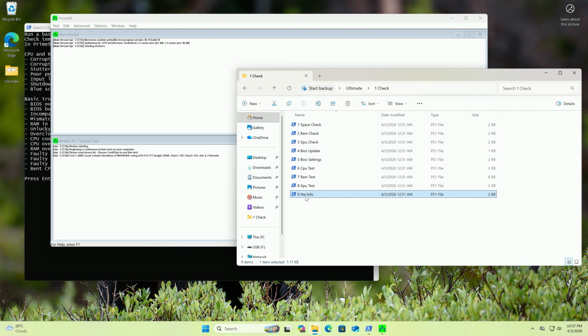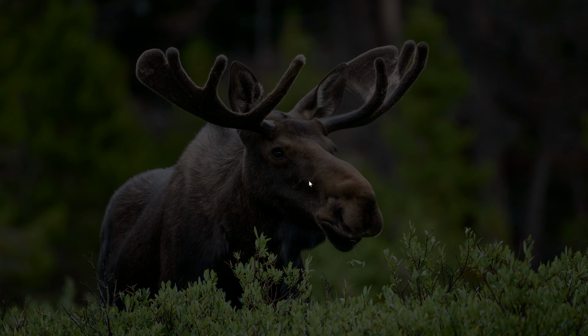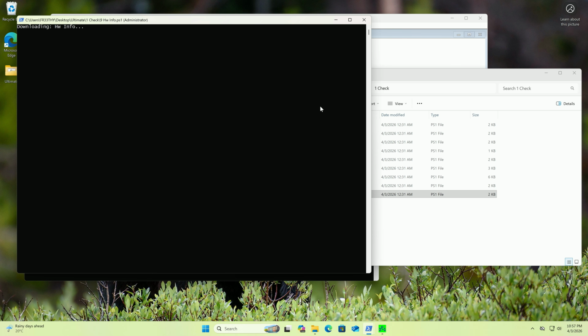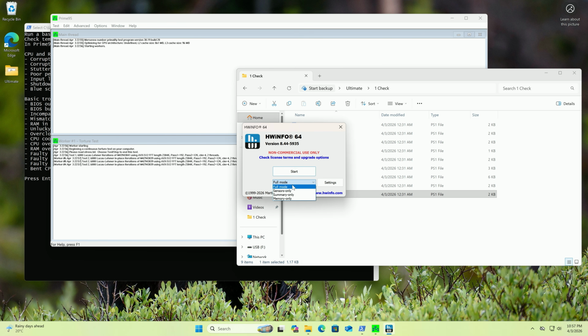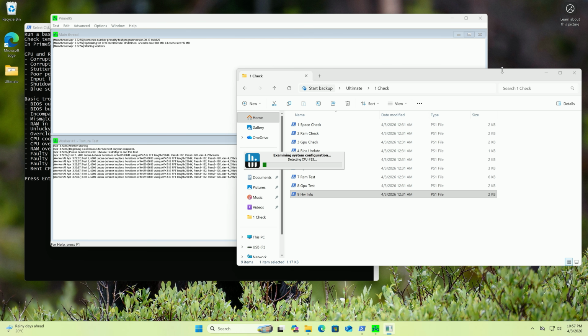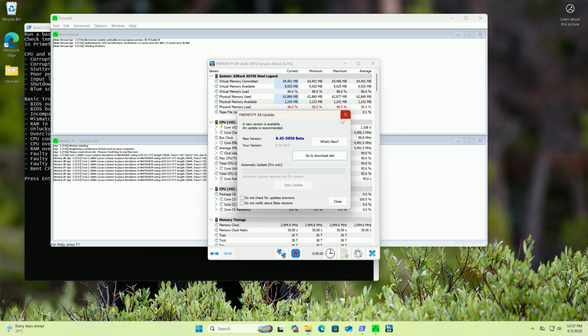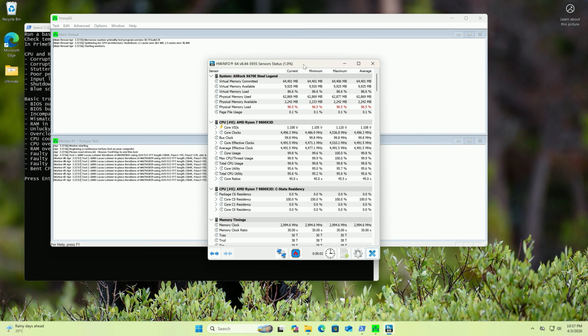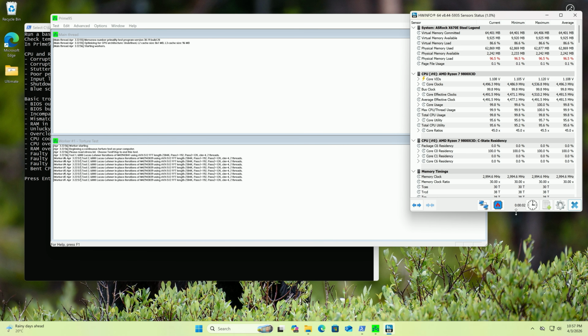Let's go open up HWiNFO. I'll show you guys some things to look out for. Press yeah, it'll download HWiNFO and open it up for us. Okay, I recommend just using sensors only mode because it's just going to make life a little bit easier. It's an easier way to check everything. The normal mode is a little bit too much information. We'll go sensors only mode. I don't need to check for updates. Close. I'll bring this window over here and I will drag this down.